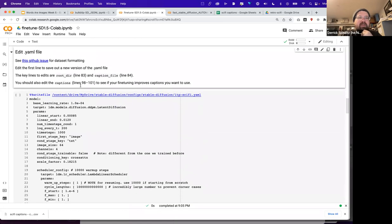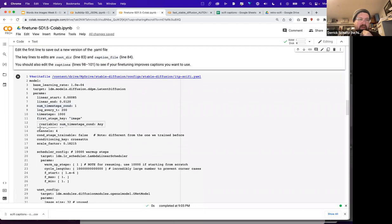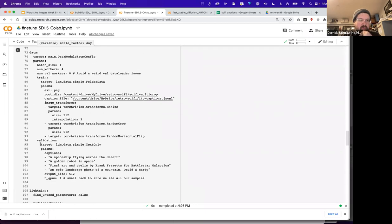All right, next is where we get into the fun or complicated area. We need to make a YAML file, which is just a file that holds a bunch of settings. We need to make it with the right settings for our model. Listed under here are a couple of the lines we're going to need to edit: lines 83 and 84. Line 83 is the root directory, which I believe is where my images are, and line 84 is the caption file, where my captions are located. So let's scroll down here to 83.